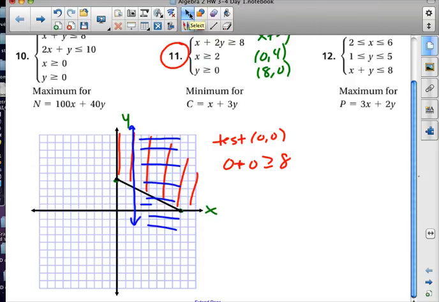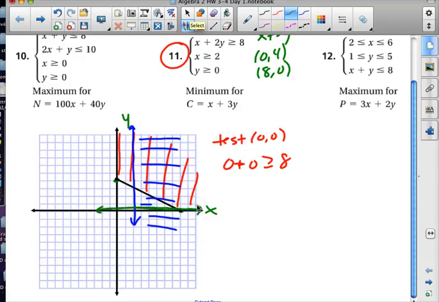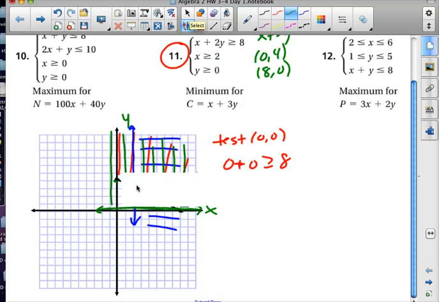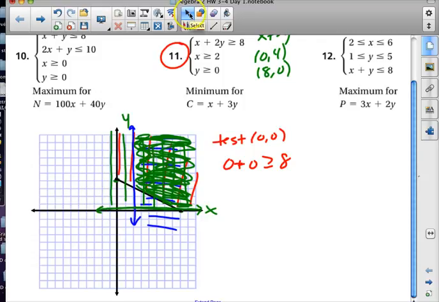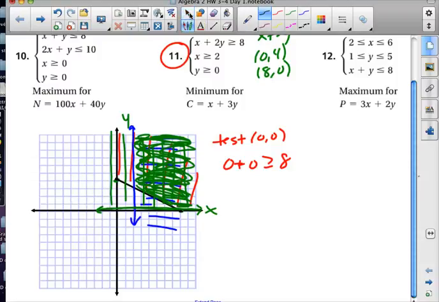And then y has to be greater than or equal to 0. So here is the line y = 0 right here, and it has to be greater than or equal to 0, so it has to be above that line. And again, what I'm looking for here is where is the triple shading? The triple shading is right here. Got a little like some plaid pants there for a second. That's where my red, my green, and my blue are located at.